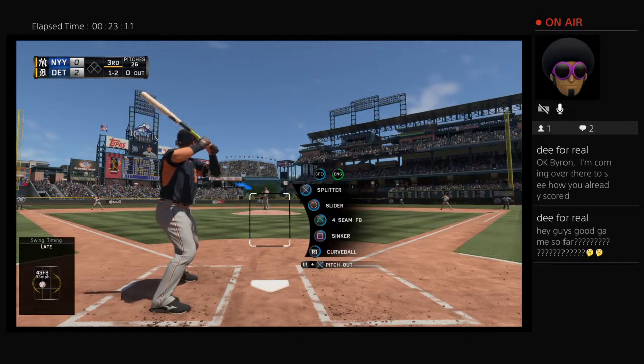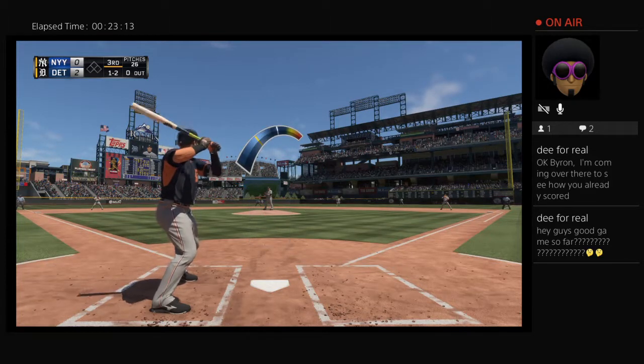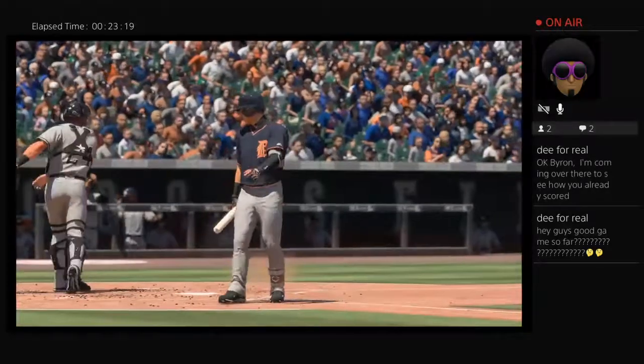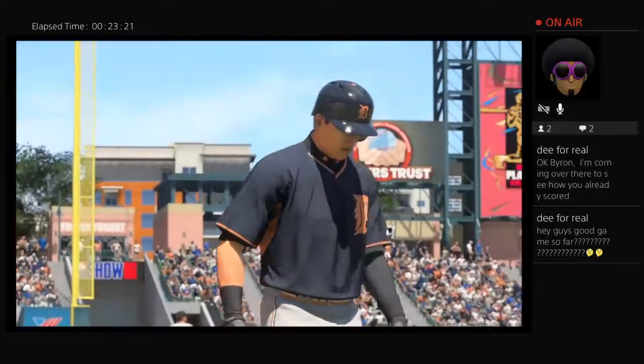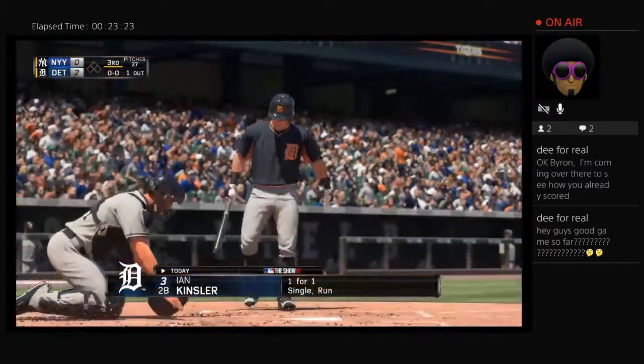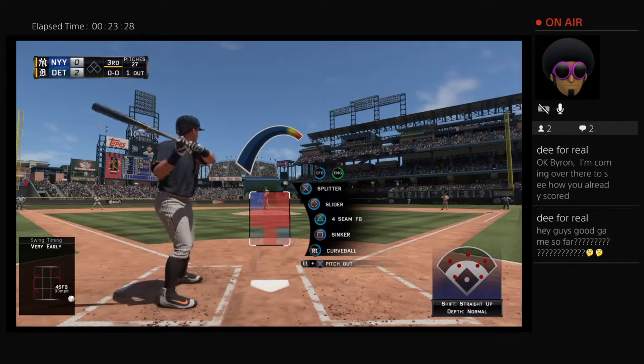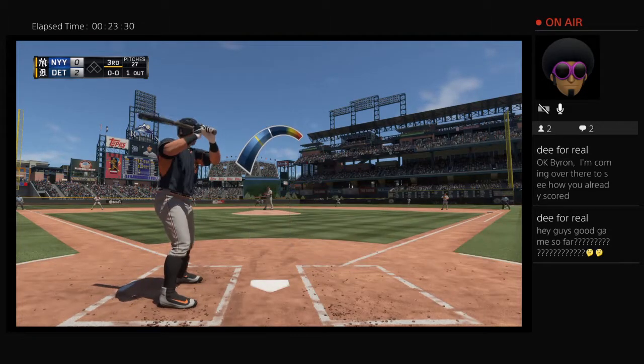1-2. But this is the thing that's so impressive about this guy. He'll show you that good breaking ball, but then he'll run that fastball up the ladder at 92, 93. And he's bunting with 2 strikes, but can't connect, so a real wasted at-bat there. So the bases are empty with 1 man gone, and that'll bring in the second baseman, Ian Kinsler.